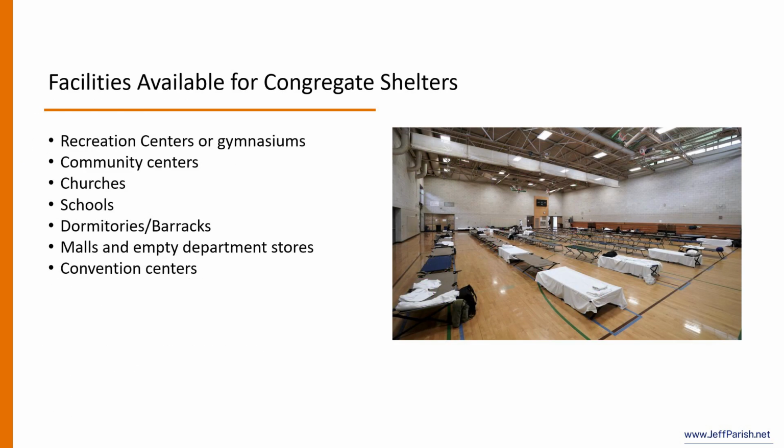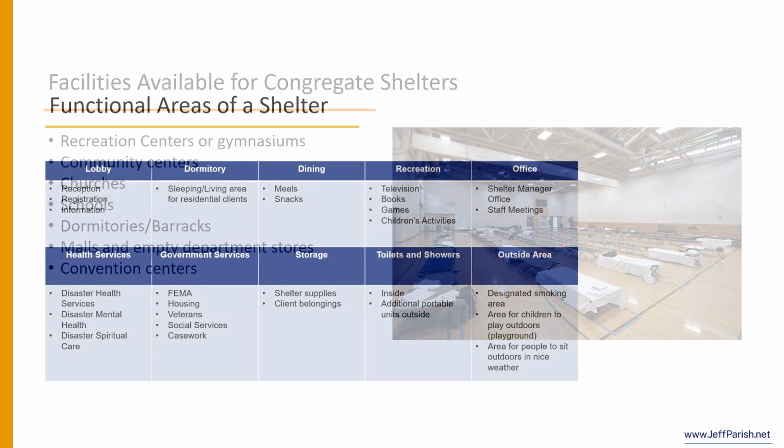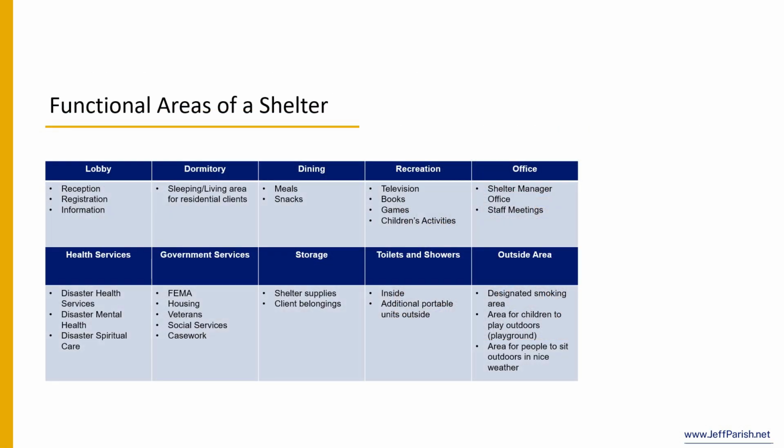Congregate shelters are what we see most often here in Jefferson Parish, and these may be in a variety of settings, such as recreation centers, community centers, churches, schools, etc. Most of the time, shelters in Jefferson Parish will be set up in JPRD facilities. The shelter itself will have a number of areas designated inside of it, even if it's primarily one large room. There'll be a lobby right inside the front door that provides reception, registration, and general information. There'll be a dormitory. This is the area with cots where people will sleep and live throughout their time there.